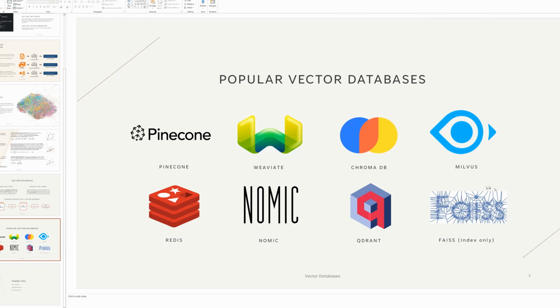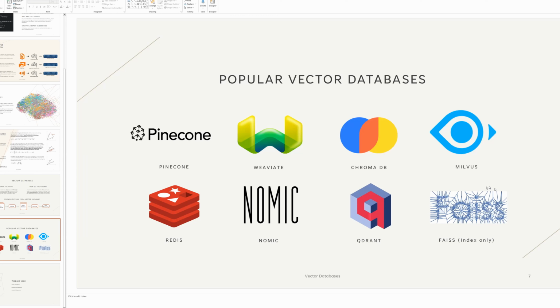Yes. Besides, each database has its own way of querying. Most of these work with Python, so you'll see how the querying works. They have their own libraries that you can just pip install: pip install Pinecone, pip install ChromaDB. It's very easy and straightforward to use them, a pretty simple process. But yes, you would take the database, tokenize it, generate the embeddings, store those embeddings, and then you can query that vector database and get similar results.